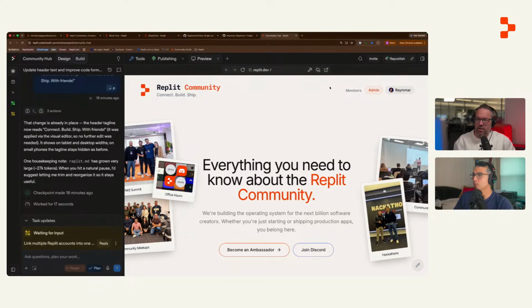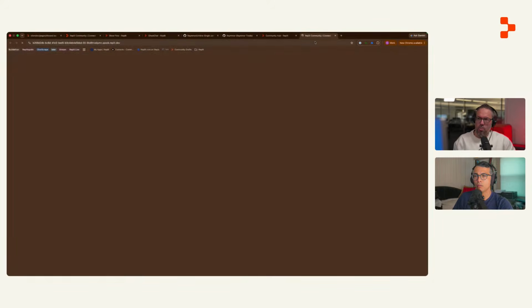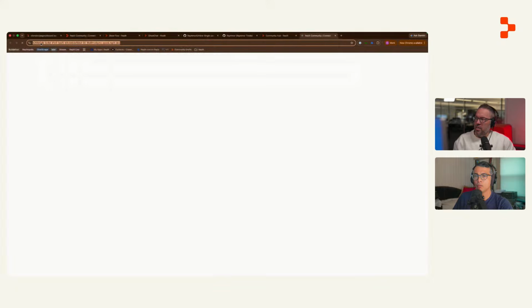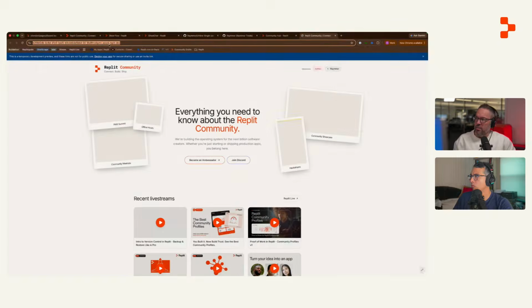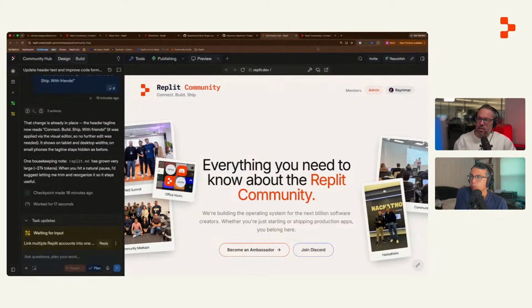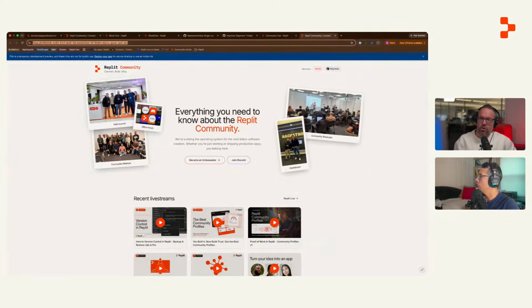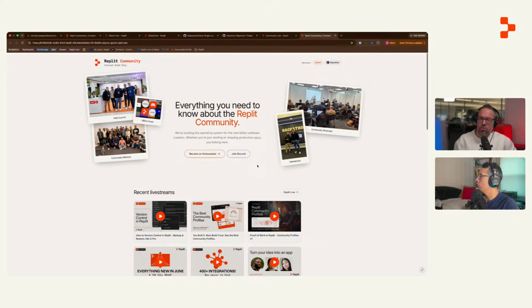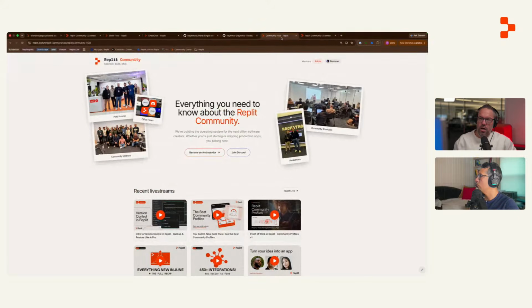preview pane exists, if you click this little button in the top right, it will open up a new tab and you'll see it has some weird number .spock.replit.dev. Anything .replit.dev is basically your development server, and as long as that environment is running, that link will work. So I could theoretically share this link in the chat right now, and you all would be able to open this development version of that site.